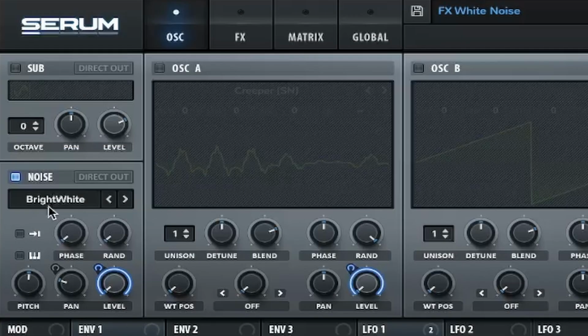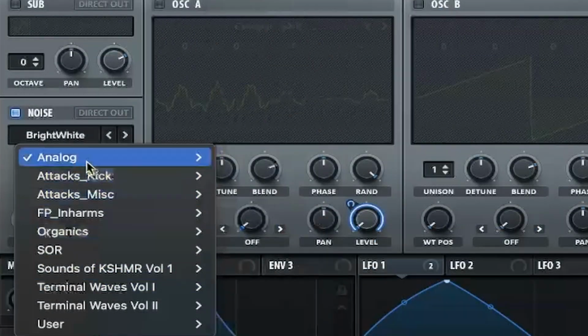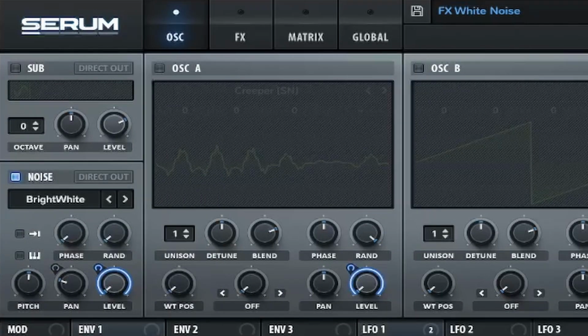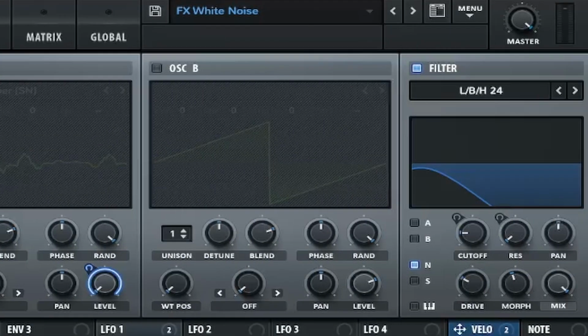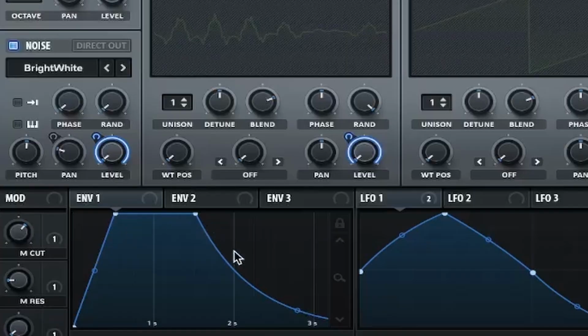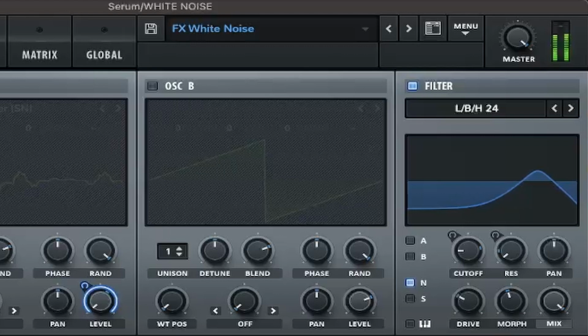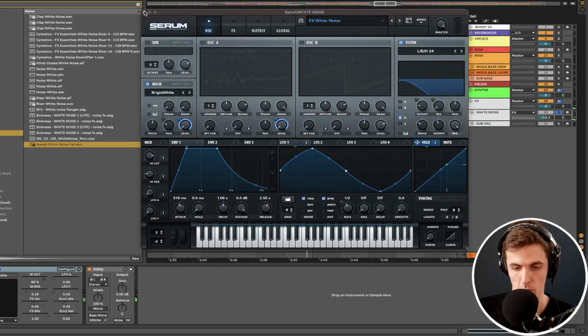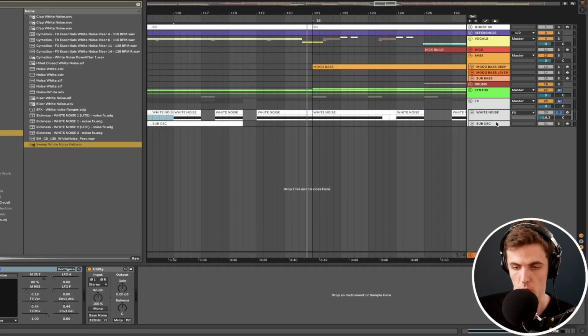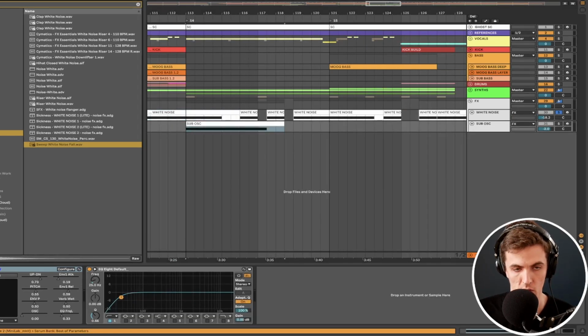With Serum, you basically can just go to the noise section, get creative with the different types of noise, and basically play around with the filters, volumes, envelopes, and some effects as well. As you'll see here, this one's literally just on a band pass, sweeping through the high mids. Literally the most simple sound you can get, but effects are always going to be something that's going to elevate your mix. The only other one we've got is this sub oscillator.